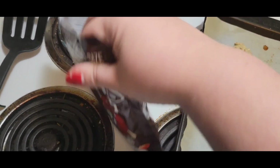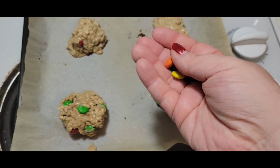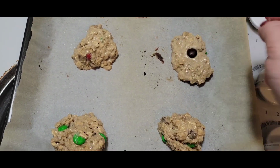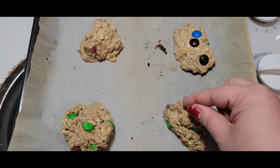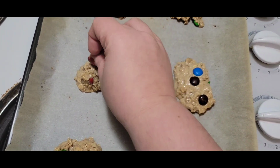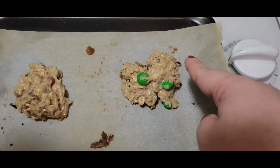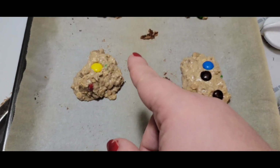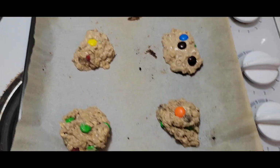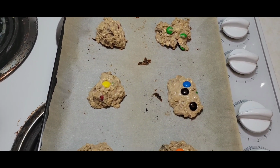So, I've got the rest of this bag of M&Ms left. I do not have enough chocolate in these, I don't think. So, even though I mixed all the Christmas colors in, I'm just going to go ahead and stick a few M&Ms in here and there, just to give it some more color. That one looks good. That one looks okay, but that one and that one don't really look like they have much. So I'm just gonna stick in a few M&Ms in these as we go.